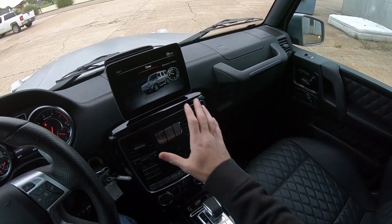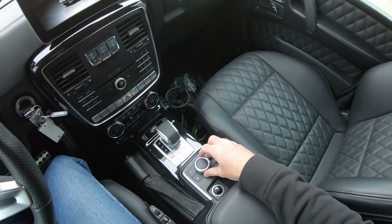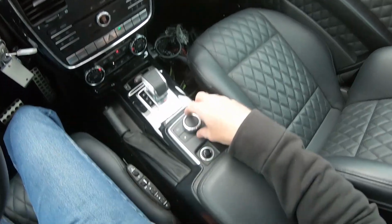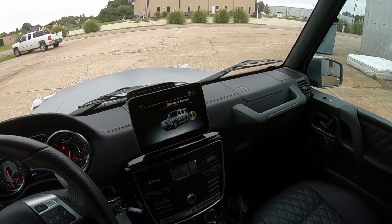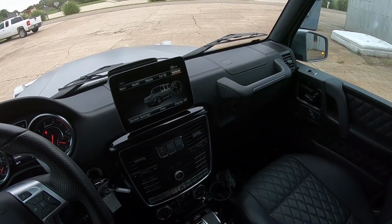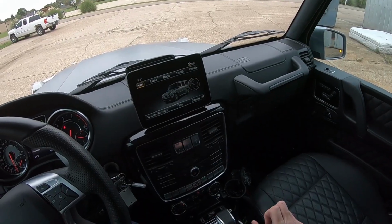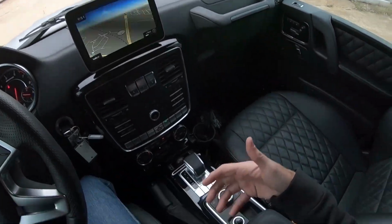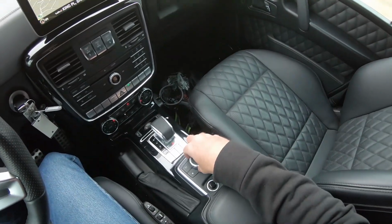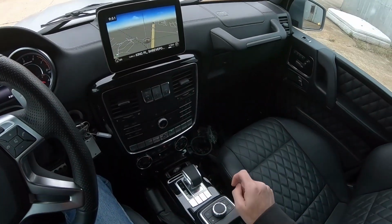And of course, here is your infotainment screen, not a touch screen, it wasn't in this particular model of vehicle, but you're just going to use the dial and the buttons down here on the center of the console to work your way around. I'll hit the back button so we can go back and see everything basically. I'm kind of going backwards here, but you've got vehicle, phone, media, radio, and navigation. Basically everything you would expect. And when you get to where you want to be, you're just going to push down on the little dial right there to select what it is you want. And as you can see, you've got nice navigation right there.